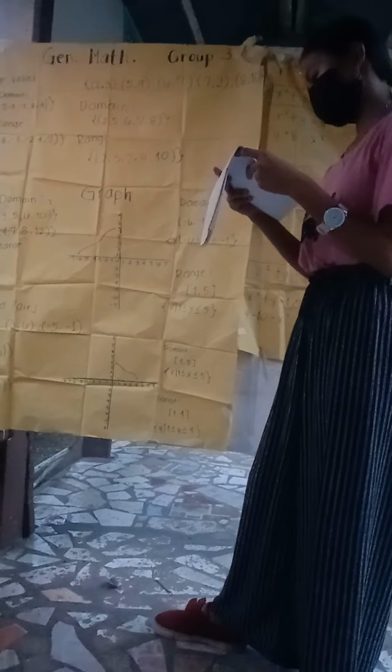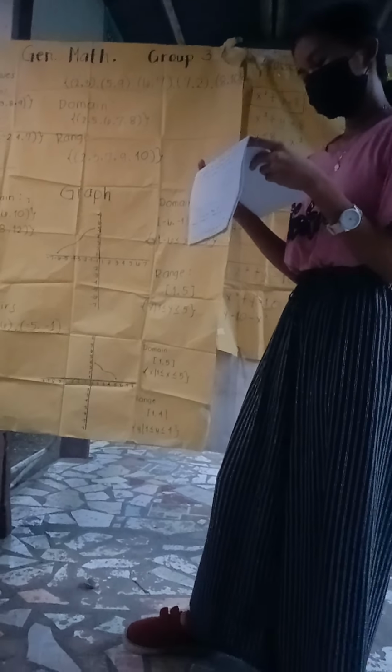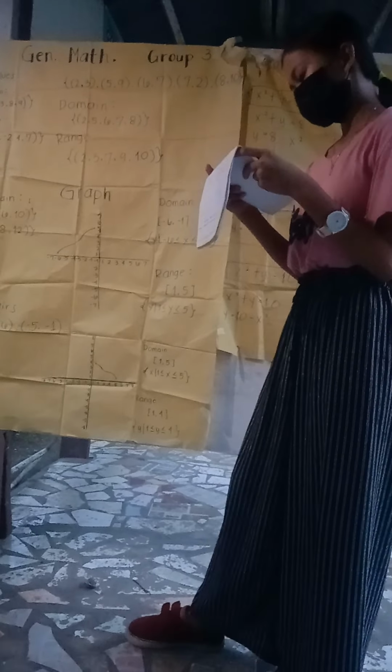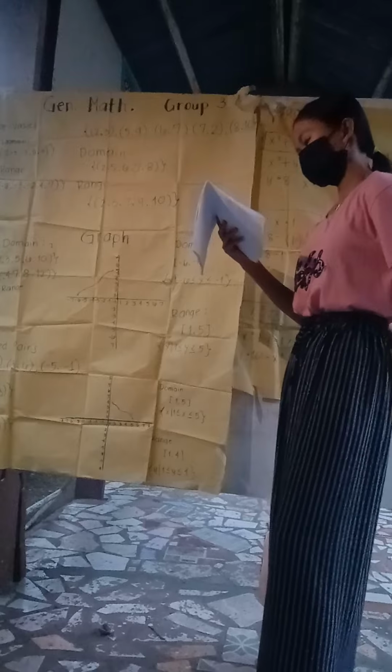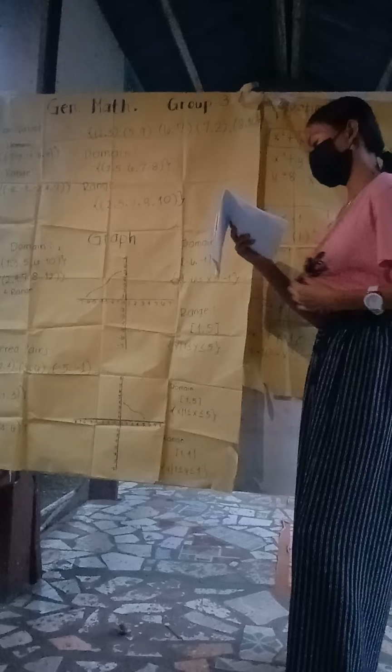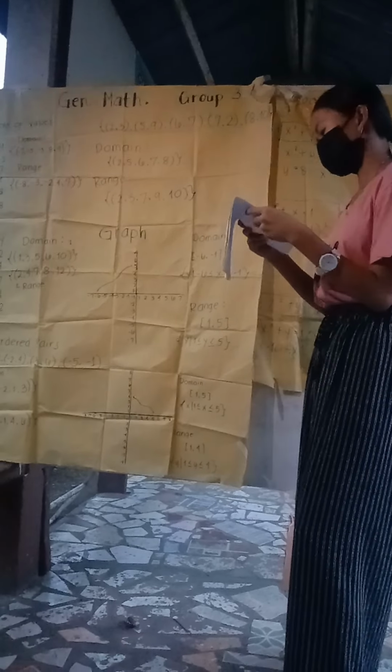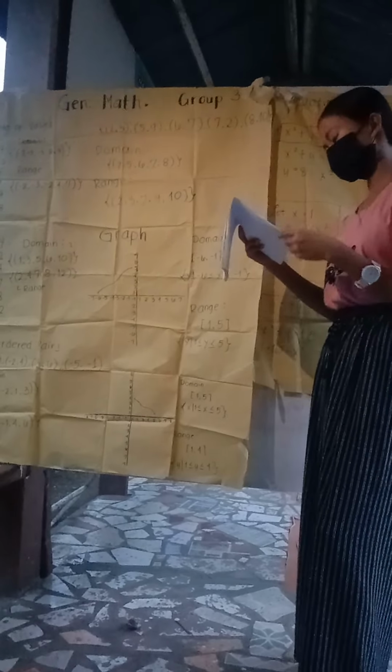So in this example, the domain of the graph is from -6 to -1. When the circle dots are shaded, that means they are counted as part of the solution. Therefore, x such that x is greater than or equal to -6, but x is less than or equal to -1. How about the range?